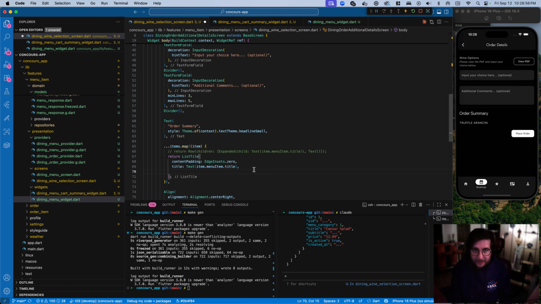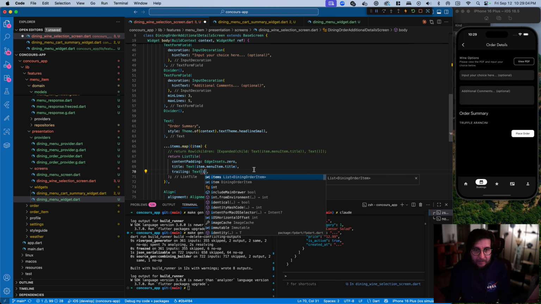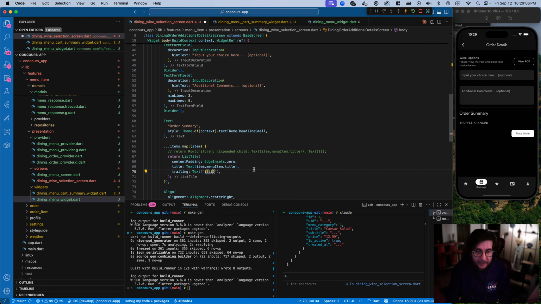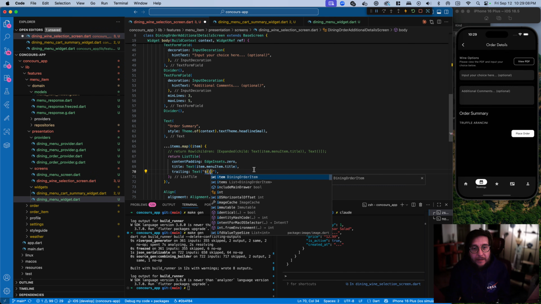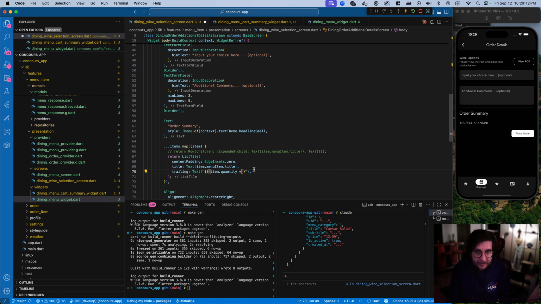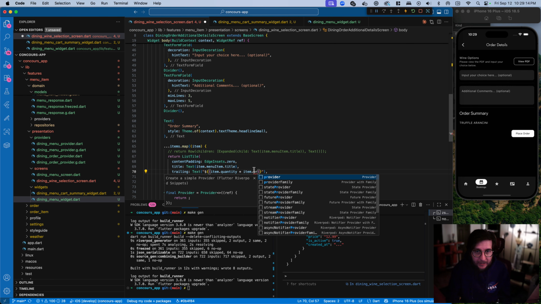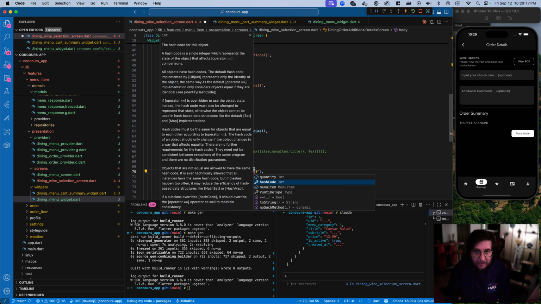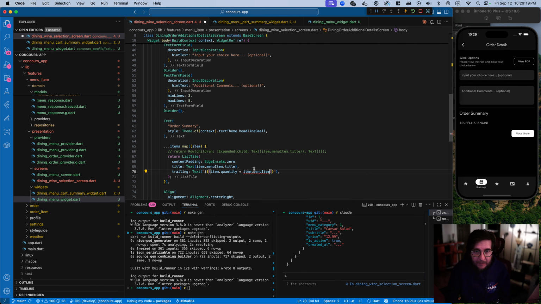And then its trailing will actually be a text of item. We're going to put this in a string. It'll be item. Actually, we'll put it in brackets. You'll find out why soon. Item.quantity times item.price. Item.menu item.price.